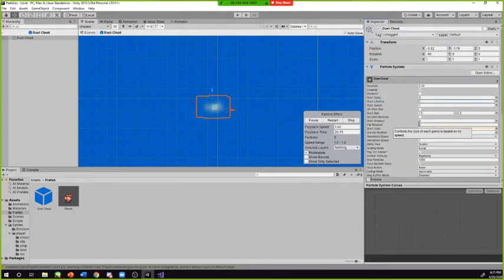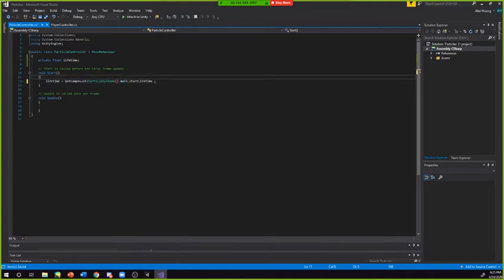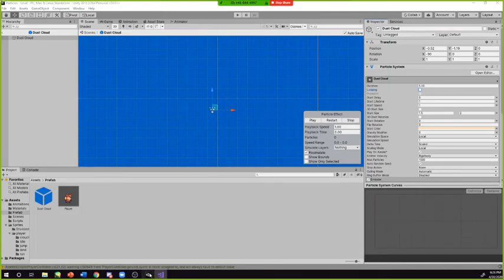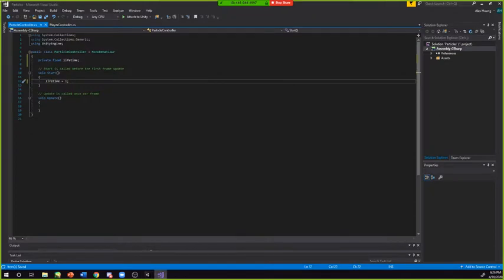I mean, yeah, I could do that too. I could uncheck looping, but I just want to show that you can access the fields inside of your particle system if that's what you need to do. I guess we'll just go with constant for now, now that we've unchecked looping on our particle system. But just remember you can access those fields. It's a little confusing since they've updated particle systems to work on a different system, but that's fine.